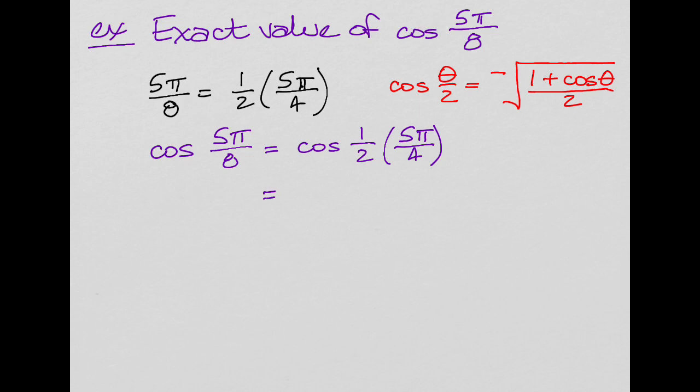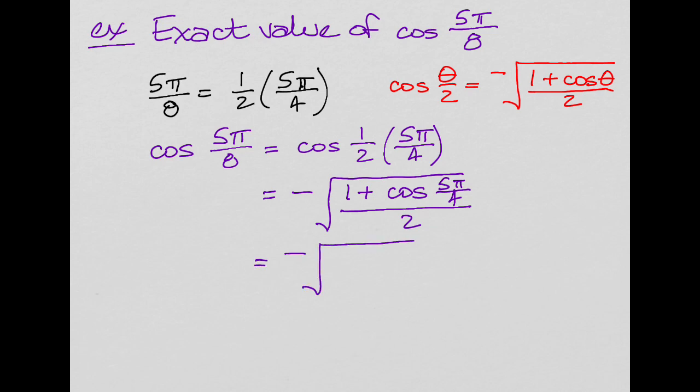Okay, now to put in our information here. This is minus big square root 1 plus cosine of the thing that it's half of, 5 pi over 4, all over 2. Cosine 5 pi over 4 is one that we know, or we can find easily. So this is 1 in quadrant 3. We got negative root 2 over 2, all over 2. So there it is, but don't leave it like that. We don't want complex fractions, so we're going to simplify. Sometimes that part is worse than the first part, worse than the trig part.